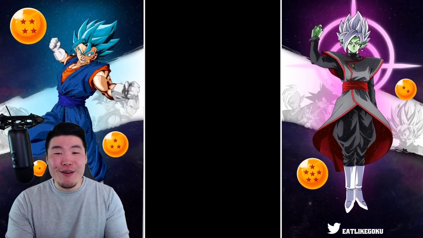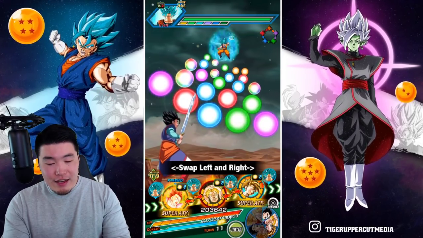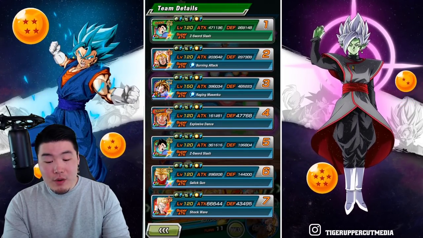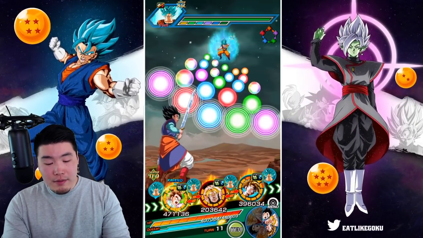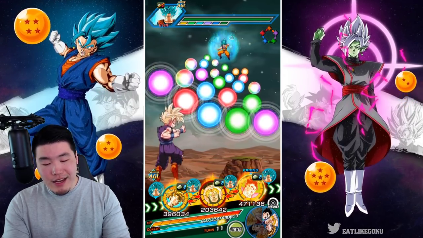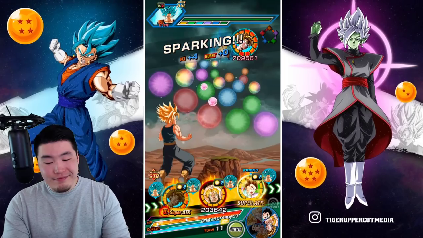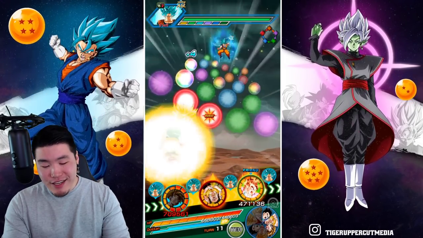Alright, Super Saiyan God Goku, done. And now we are on the Super Saiyan Blue Goku. We have 297,000 defense for Trunks. I'm gonna put him in the middle. Let's let him super one more time. And obviously Gohan is just impenetrable at this point. He cannot be touched.